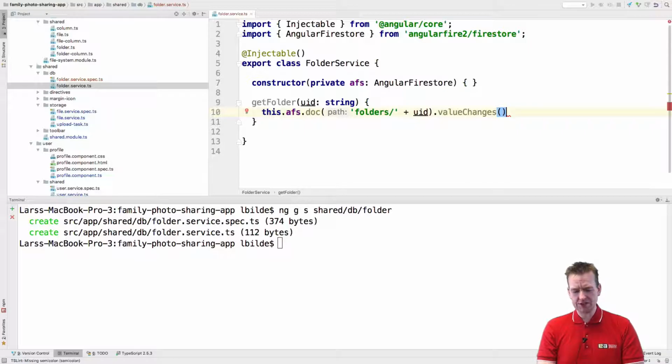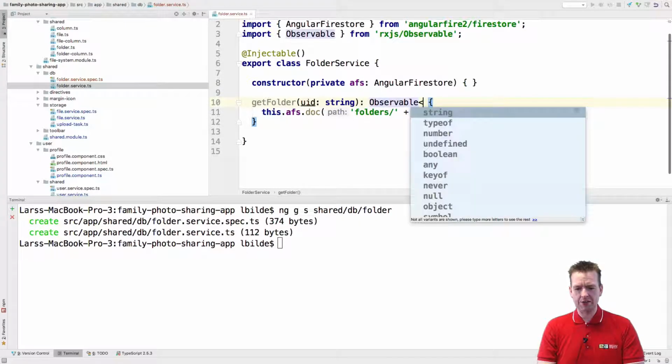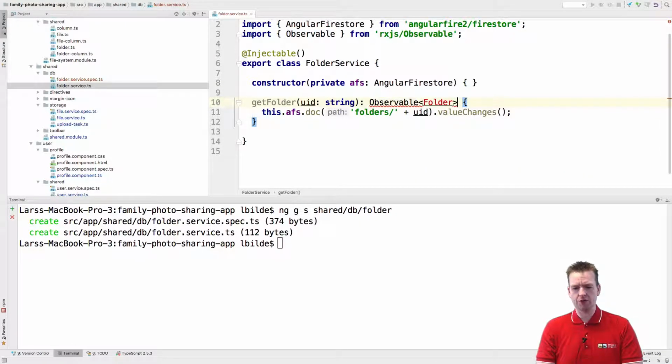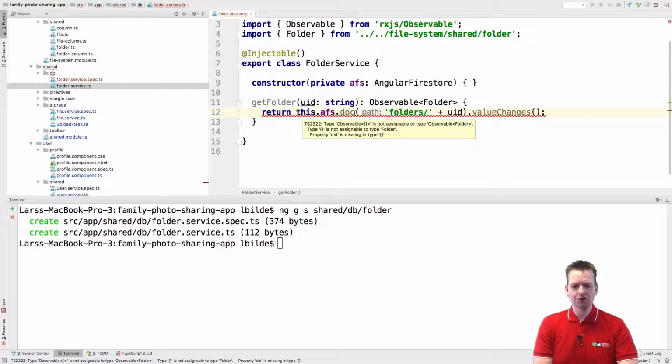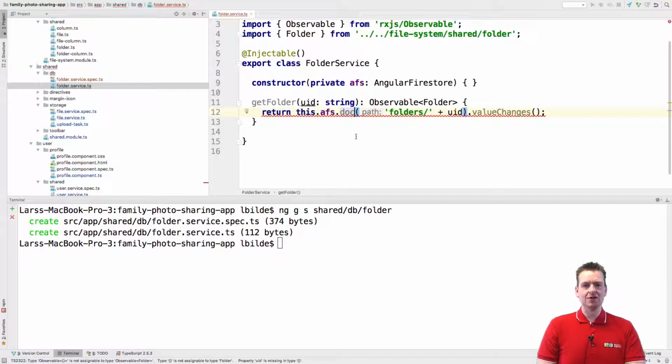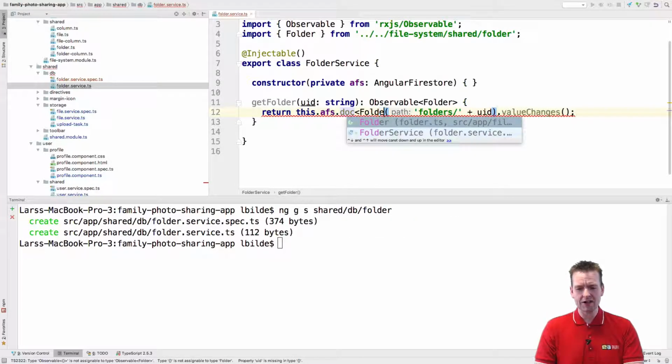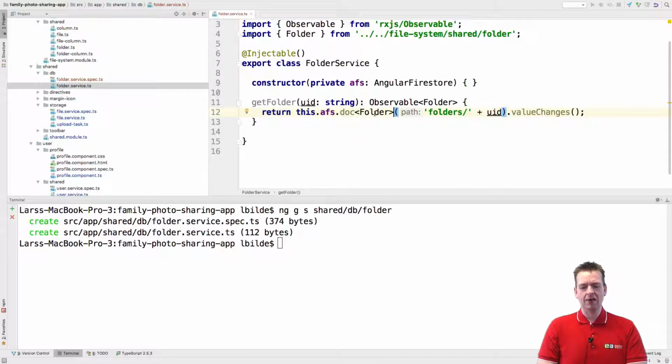Let's keep it as this for now, and then return an observable right here, and that's going to be of the type folder. That's what we're going to end up with. So there we go, that's what we want to return. But notice right here, it says that's not something you can do right now because you're not returning anything. So let's return the actual observable. And it also says you can't do that because it doesn't know what type the document is. So I'll add folder right here as well, and then it'll try to typecast whatever we're getting from the folders into an actual folder.